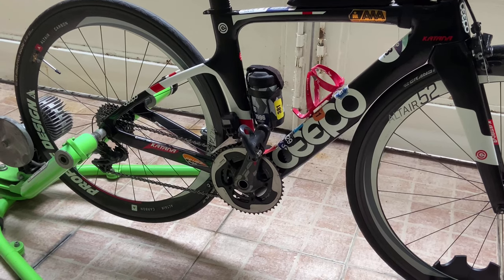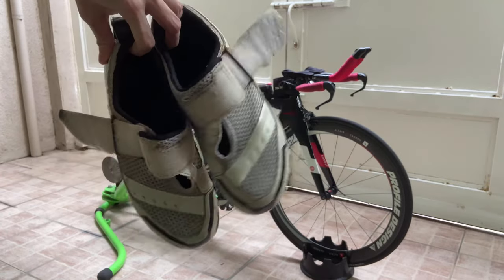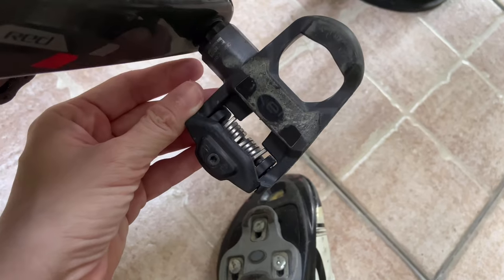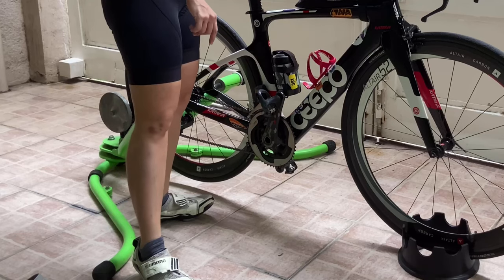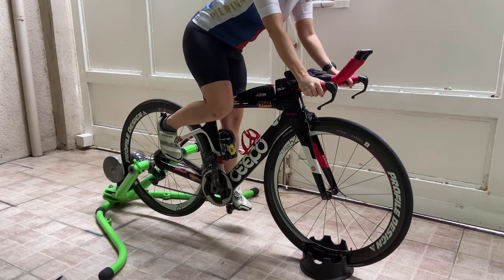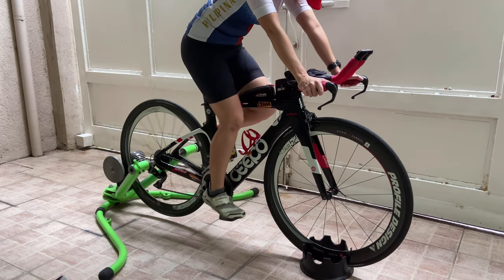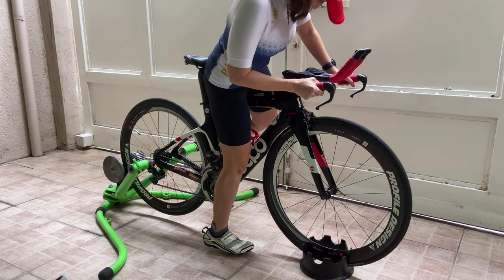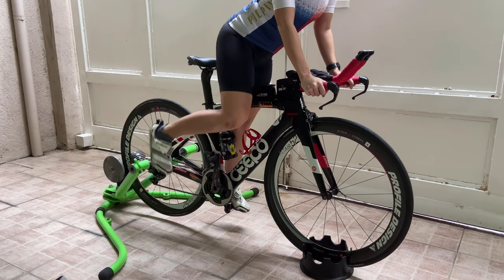Before we proceed with the ride, here are things you may want to consider. As for me, I have my bike shoes with my cleats already. If you still don't have your cleats or bike shoes, you may change the pedals of your bike so that it can match the cleats on your bike shoes. But of course, it can be just the ordinary shoes. Now you're ready to ride! But safety first — check out the proper mounting when your bike is on the bike trainer. What you will need to do first is to put one leg over, and then you can put your feet on the pedal. This will prevent putting unbalanced weight into your bicycle to keep you safe from falling down.